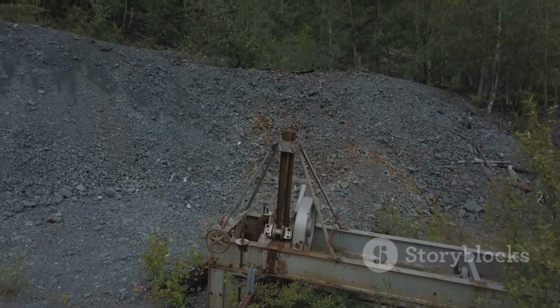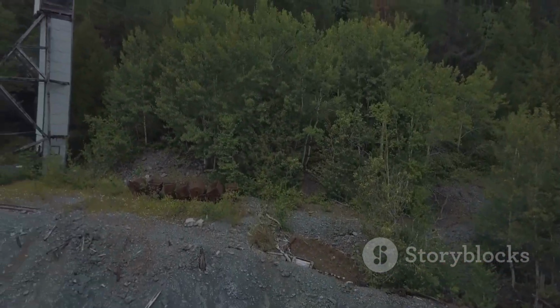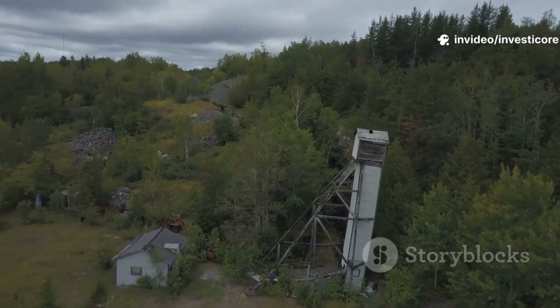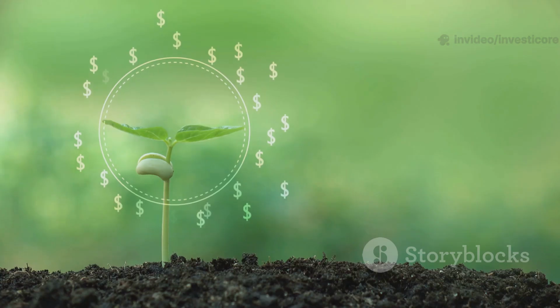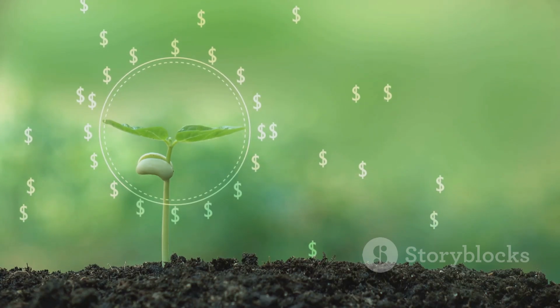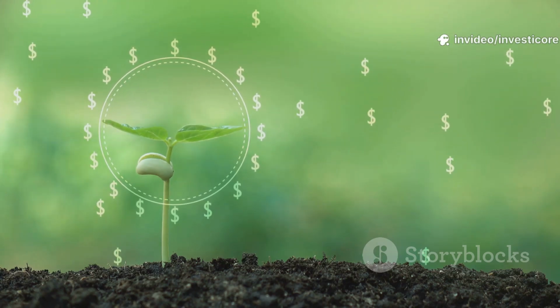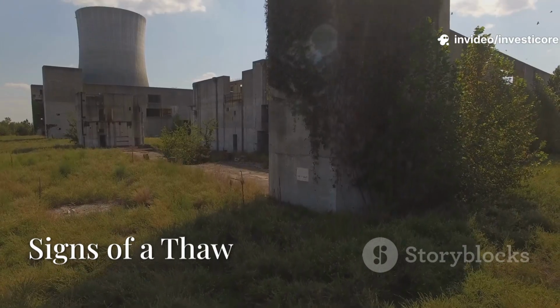The long winter for uranium had truly set in. For many, it seemed like this period of stagnation and decline would never end, as the sector was frozen in time, waiting for a thaw that seemed out of reach. Yet, beneath the surface, the seeds of a turnaround were quietly being sown. While the world looked away, forces were gathering that would eventually set the stage for uranium's next chapter.